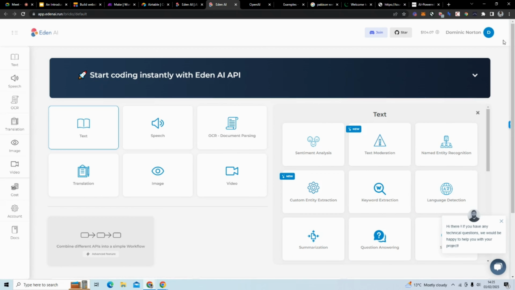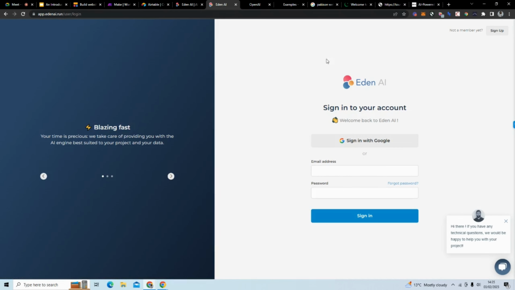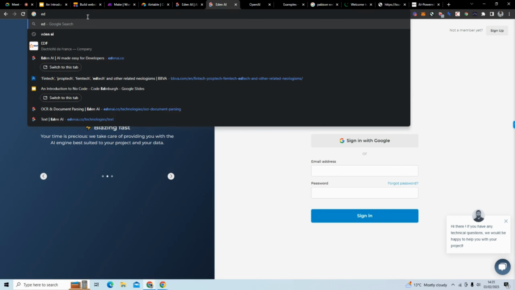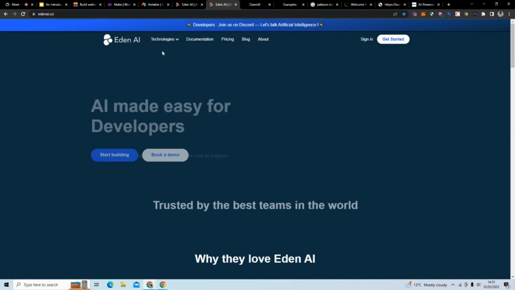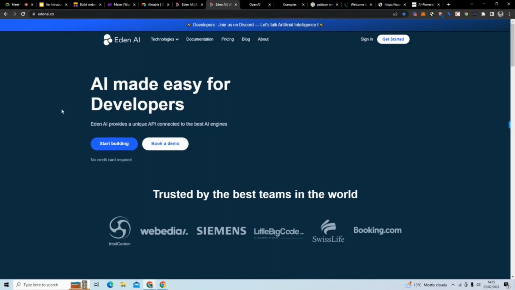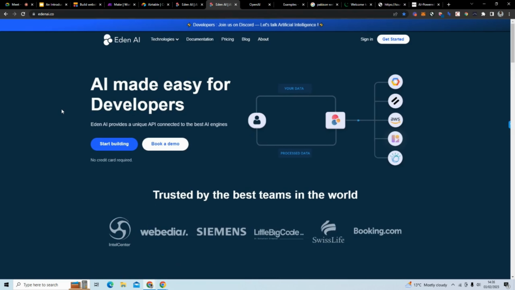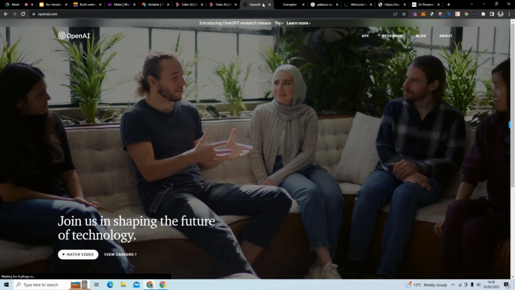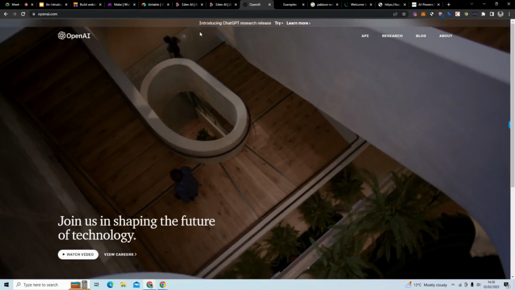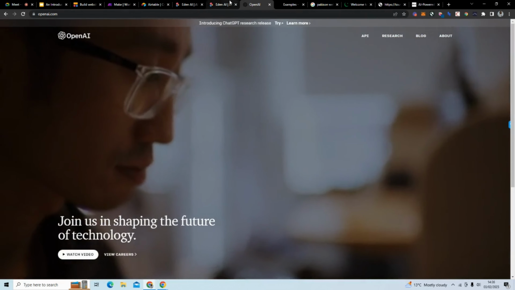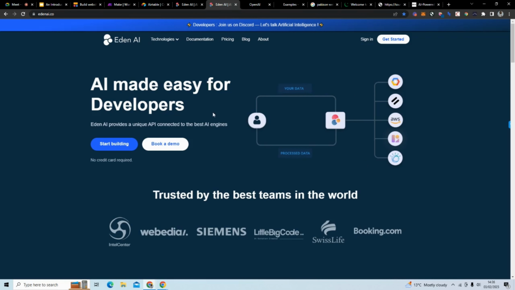We're also going to use a tool called Eden AI. If I just log out of this one, just to show you here. So Eden AI centralizes AI APIs. So if you wanted to use an AI API like with OpenAI, what we have here, which is one of the leading AI API providers, you could go through them directly, or you could use Eden AI, which connects you to Google Cloud, AWS.